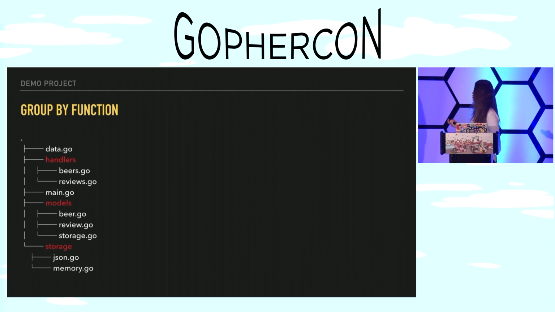And where do you initialize everything? Does main initialize the storage and then pass it into each model? Or do you leave it up to each model to initialize its own storage? That's the dilemma you might be facing with this. And in our case, do we have one file called beer.go for everything related to beers? Or do we have one model for a single beer, and then another model file for multiple beers?